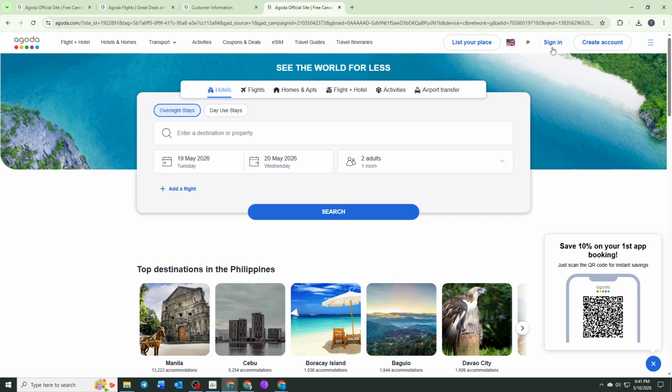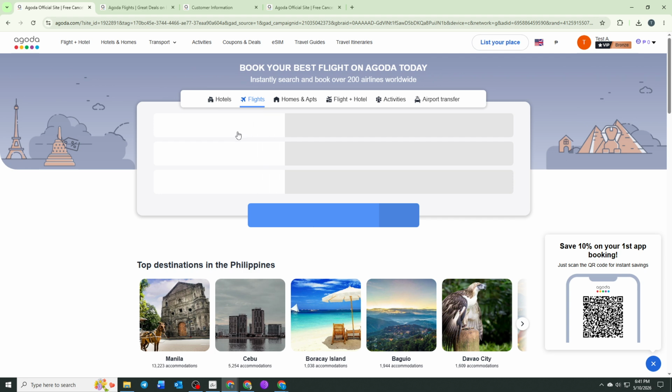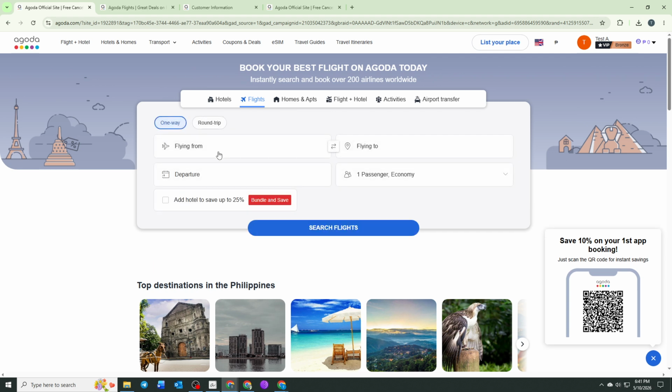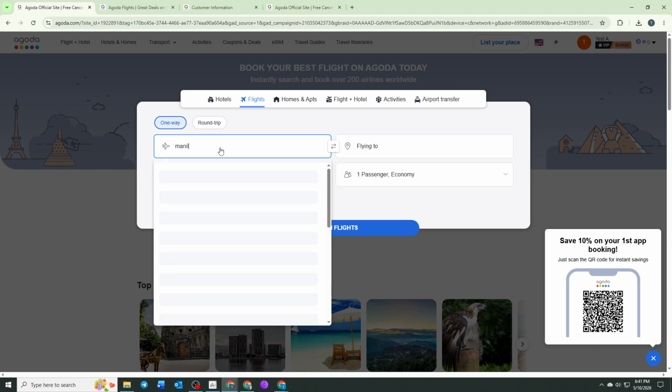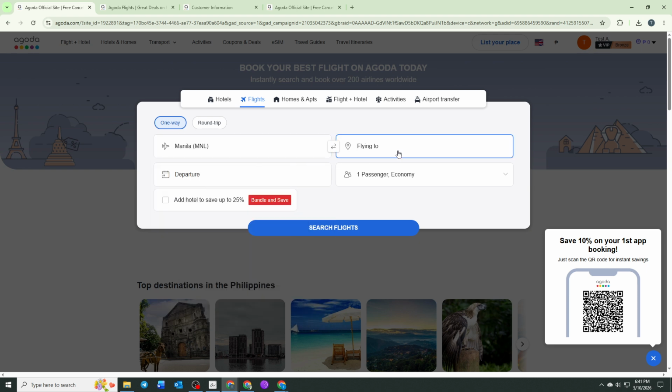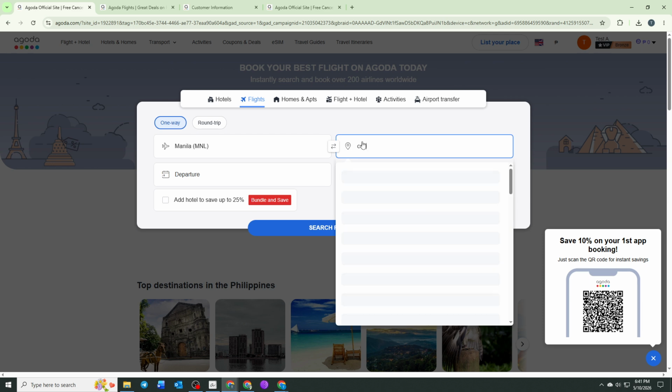your travel details. The first thing you need to do is enter your departure city and your destination city. When booking a flight without a passport, it's important to make sure you are choosing domestic or local destinations. Domestic flights usually have simpler travel requirements compared to international travel, which is why a passport may not be necessary during the booking process. After selecting your travel locations, continue by choosing your travel dates.